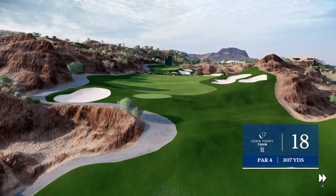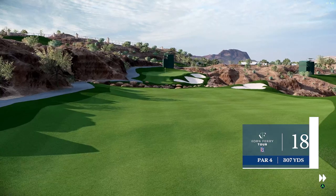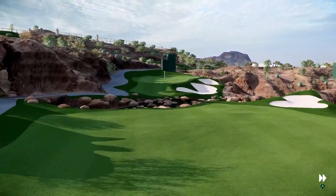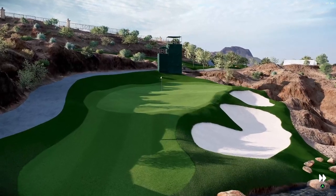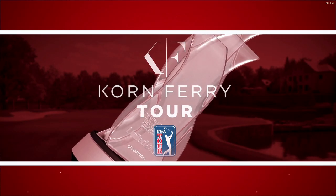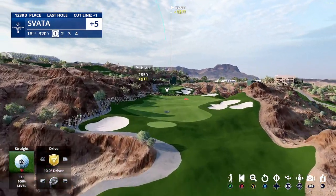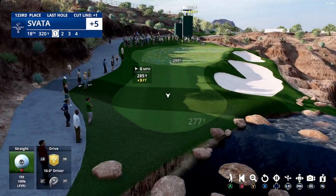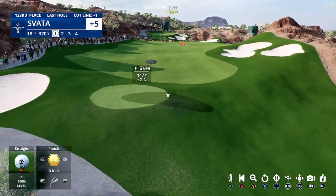Finishing hole here at Wolf Creek is only 307 yards. Frank, where's the trouble here? Short and to the right of this par four. Really, there's a multitude of options off this tee. You could hit an iron, you could hit a fairway wood. Even some might try and hit a driver, but that's a little too risky. There's too many problems up ahead if you try and take this hole on. Really a short club off the tee, leaving yourself some area of 170 yards, and you're going to be putting for birdie more often than not.